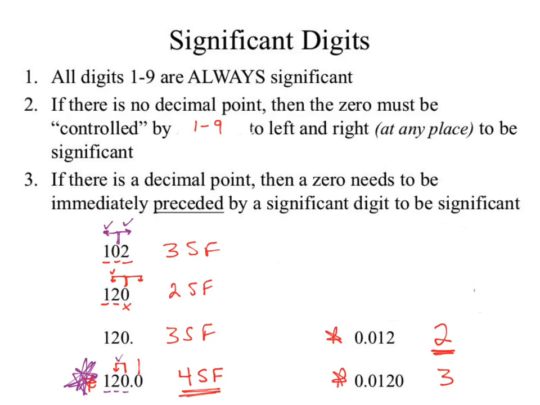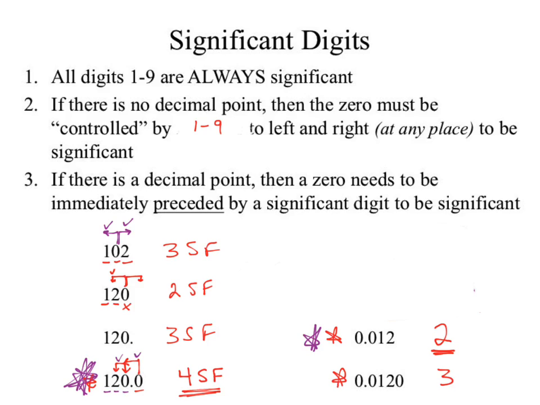Okay, we'll move to the next 0. We look to its left. What do we see? A significant digit, which makes it significant. There's 4. What's that? If I continue to write zeros, yes, I could go on forever like that. Right? I could have 1,000 significant digits. Yes. Right.